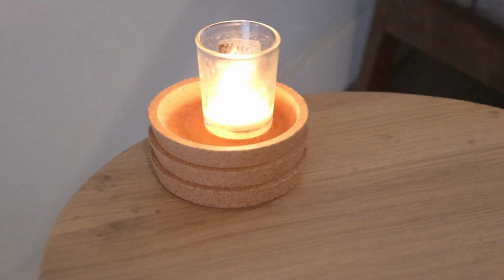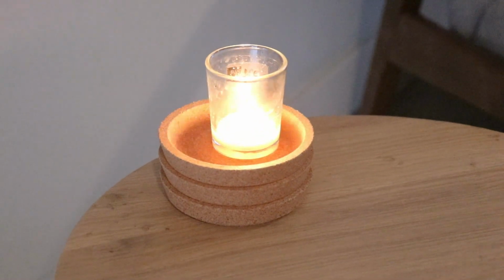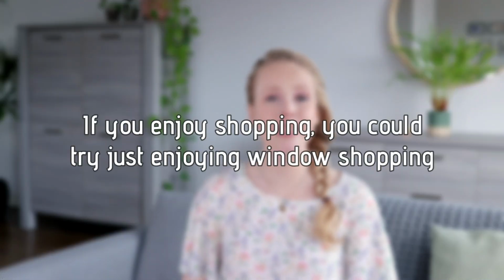You could also do the same with shopping. I know for me, what I enjoyed most about shopping back when I still went shopping was finding things that are pretty and nice to look at. And you can do that, but just window shop. You don't have to actually own the things always. And that is a great trick when it comes to minimalism, to view the stores as kind of like a museum for pretty things. So you can go there, you can look at them, you can appreciate them without necessarily always having to buy them yourself.